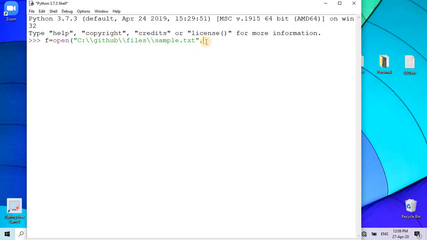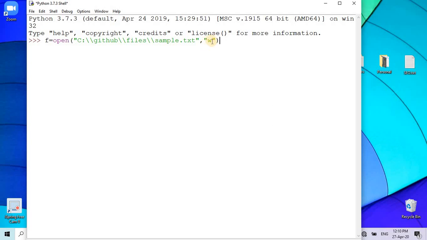Okay, next argument is the mode of operation on that file, that is reading or writing, like that. Now in this case we are creating a new file and writing something to it. So we need to open that file in write mode.